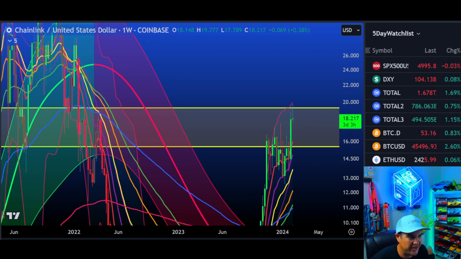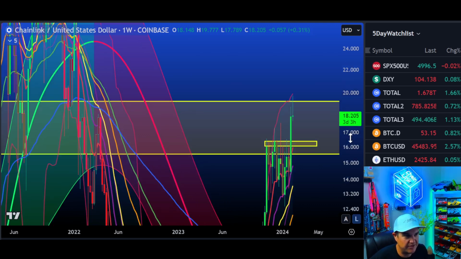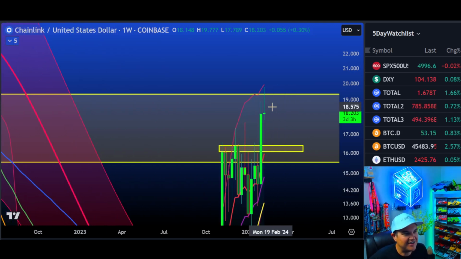What we'd want to avoid at all costs for the bulls is closing back under this zone. Not only would it give back all these range highs, but it would also confirm what's called dark cloud cover. Does that sound good or bad? If you make a brief higher high, which we did, and then you close back below half of the previous candle, which would be about $16-ish, you put roughly at this zone.